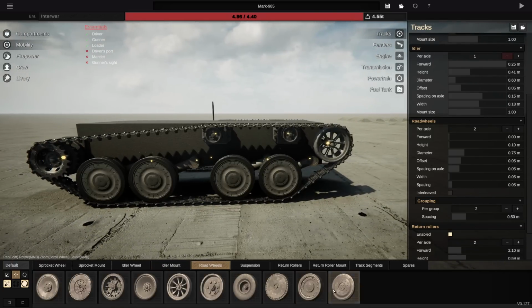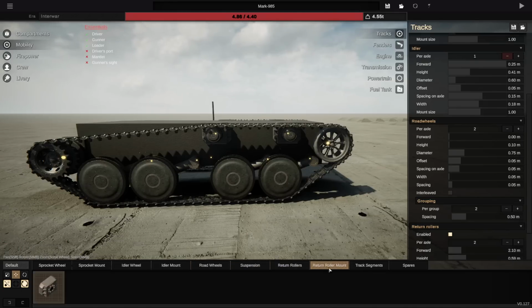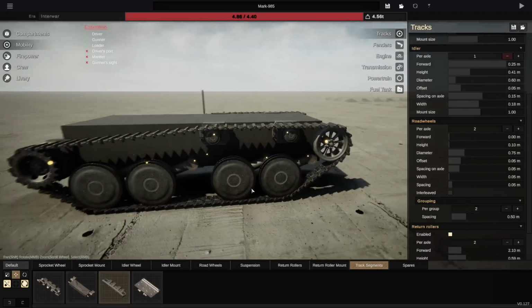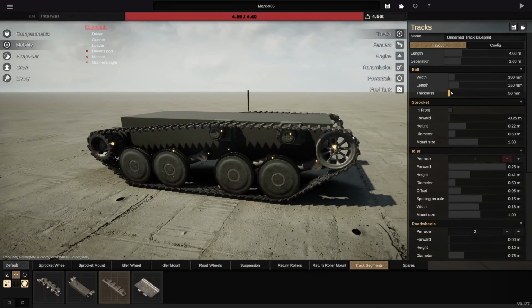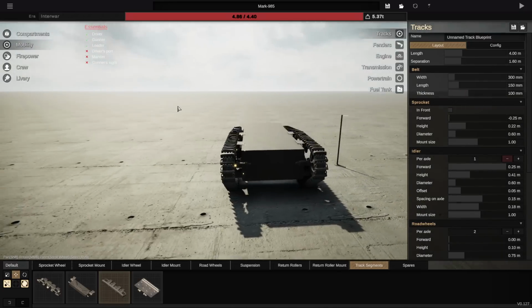I think I actually really want to go with these guys, or even those. Those look like Interwar wheels. Sure, we're going to go with that, and we're going to use those guys up there as well, and the tracks themselves are going to be these guys. Okay, cool. Let's make it a little bit taller, and that'll be great. When I say taller, I just mean thickness of the tracks. They're going to be 100. Bam. Okay, that actually looks pretty cool.